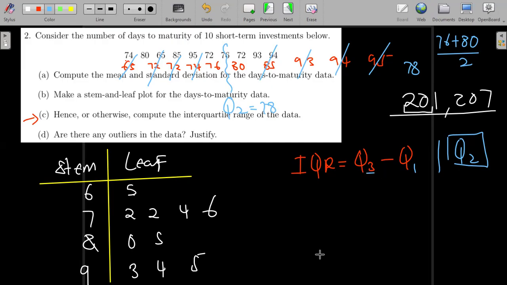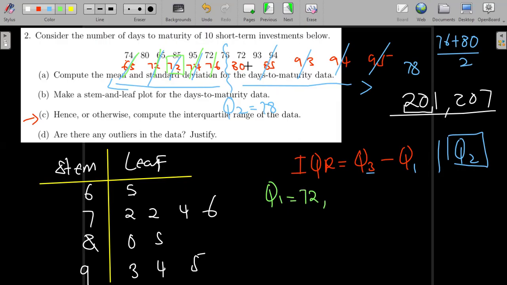So this means that this Q2 has divided this data into the lower half and the upper half. The middle value of the lower half is the Q1. The middle value of the upper half is the Q3. Now I'm going to use green to start canceling out here. I'll start from here. I cancel out this one, cancel out that one, cancel out this one, cancel out that one. I only remain with the 72. So it means my Q1 is 72.